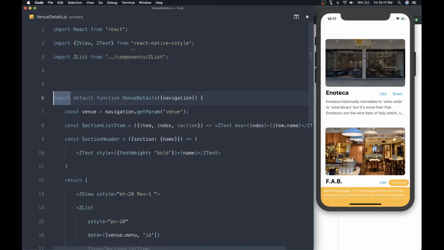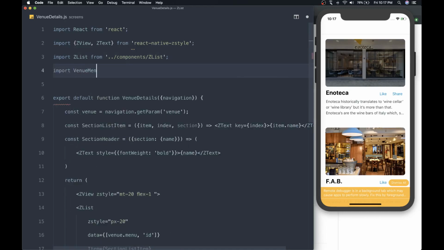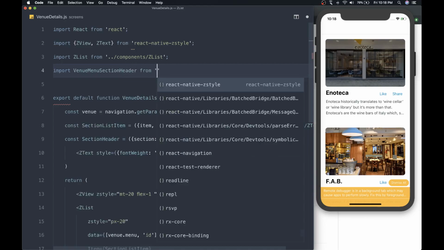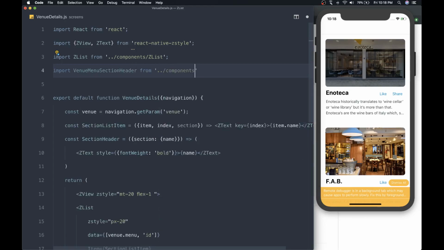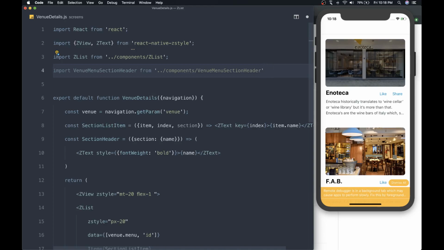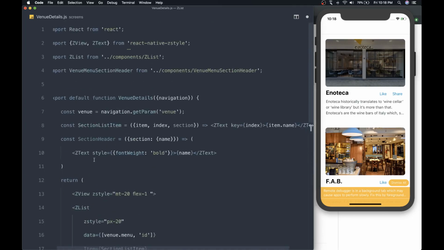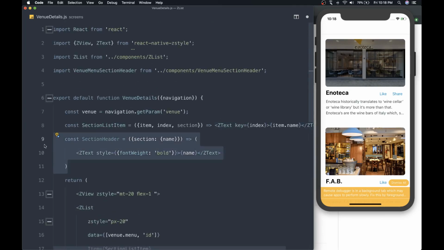Now from here, I'm going to import the new menu section header from the components. Like so, and this will come here. And I can get rid of that one.